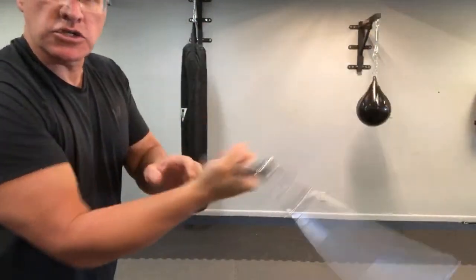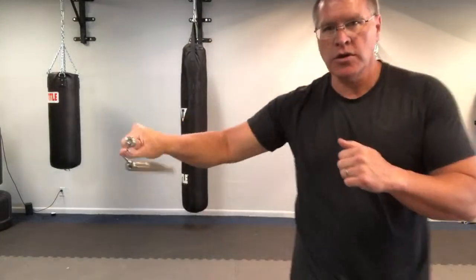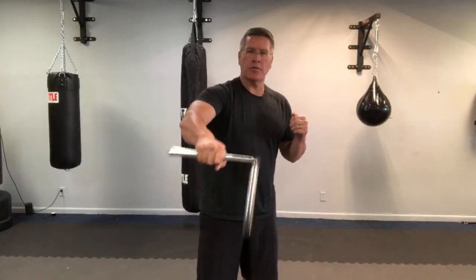It's a very simple, small move — just in the palm of your hand, palm facing up. Turn your palm down and continue with that same exact turn. You're just kind of pushing it like you're churning a little bit. Palm up, palm down — put those together and now you have your figure eight.